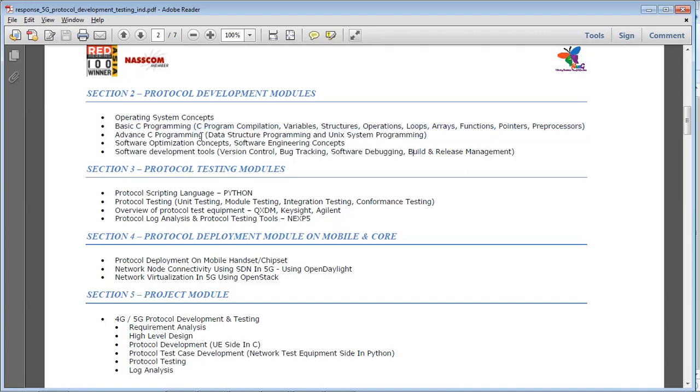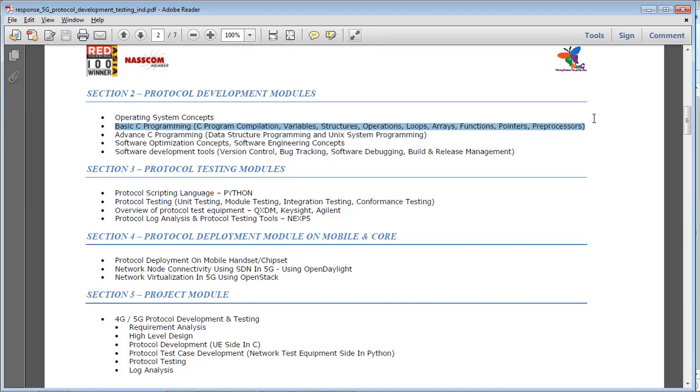Once you compile the first program, we will tell you what variables are, how many types of variables there are, and how to use them. Then we will understand structures. Then how to operate, for example, add, multiply, divide. Then bitwise operations, loops, arrays, functions, pointers. Slowly, step by step: first step, second step, third step, fourth step, we will go on. So you don't have to worry.